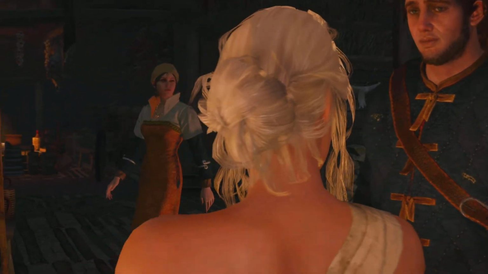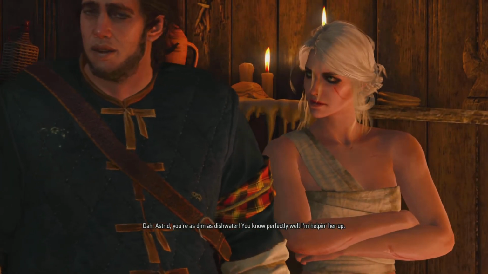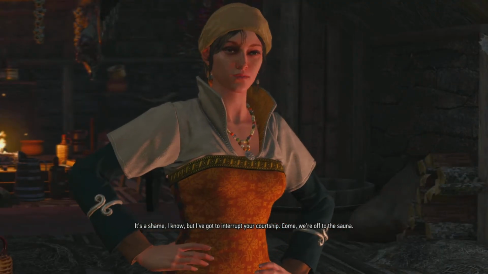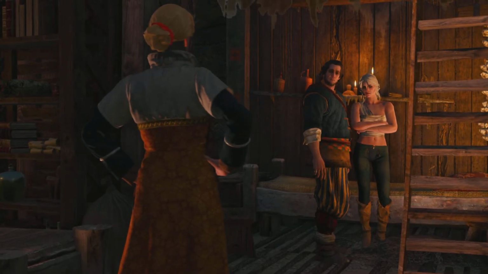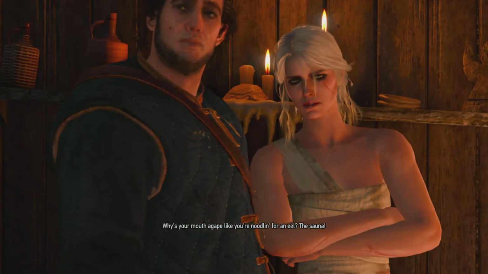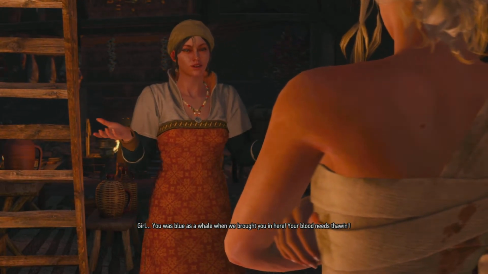Beg your pardon? That's me brother for you. Out of sight for a second, and he's already put his paws on a girl. Bastard, you're as dim as dishwater. You know perfectly well I'm helping her up. It's a shame, I know, but I've got to interrupt your courtship. Come, we're off to the sauna. Why is your mouth agape like you're noodling for an eel? The sauna. Girl, you was blue as a whale when we brought you in here. Your blood needs thawing.